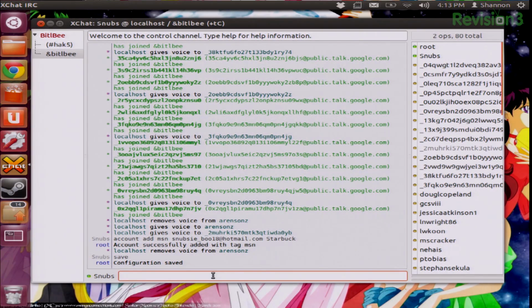Save. Configuration saved. And all of this basically saves into your XML file. Make sure that all your passwords and everything else that you want to keep are already there on your localhost machine, so you don't have to worry about them later. Now let's go ahead and log on to these different ones, because currently they're not actually online.